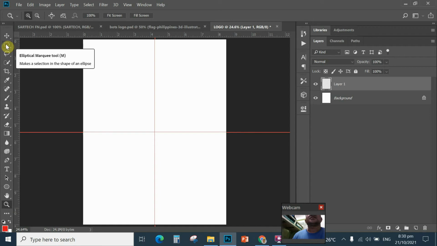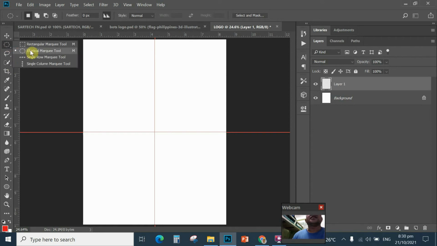You can choose this one, then click elliptical marquee tool, and then you point the pointer of your mouse to the center, to the intersection of your guides, the vertical and horizontal guide.